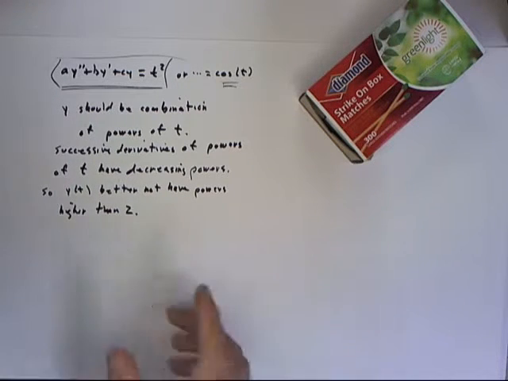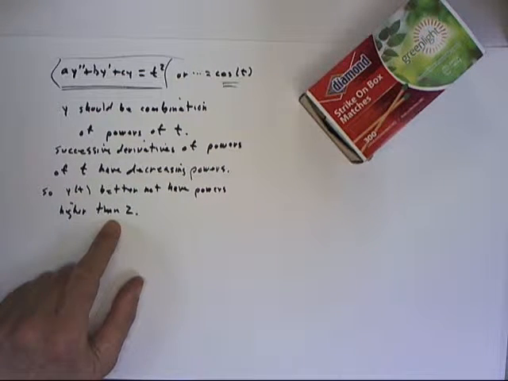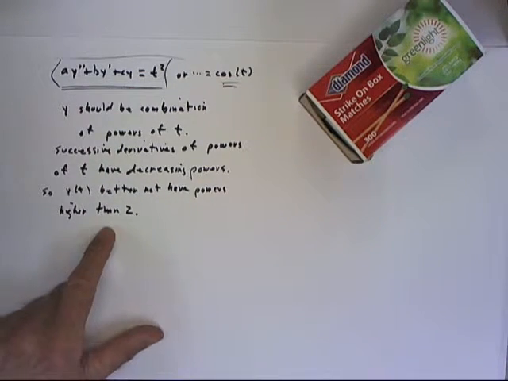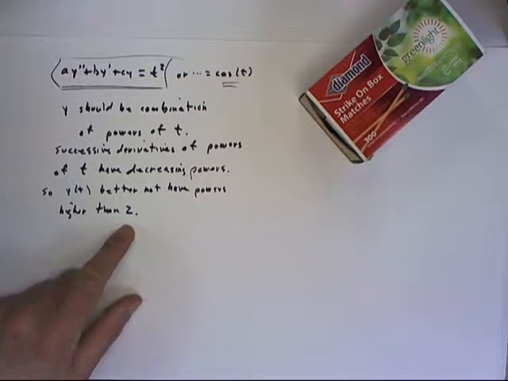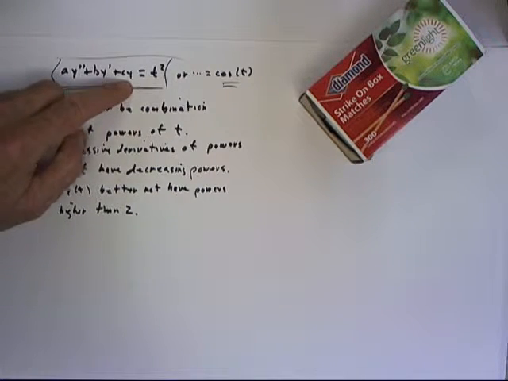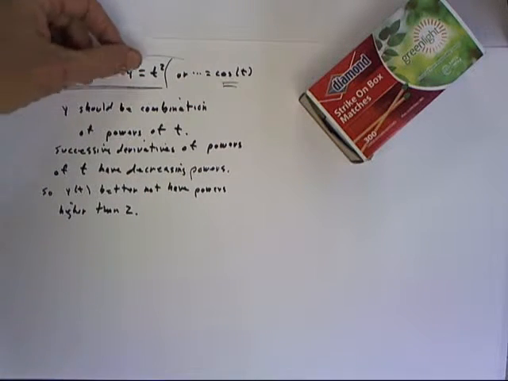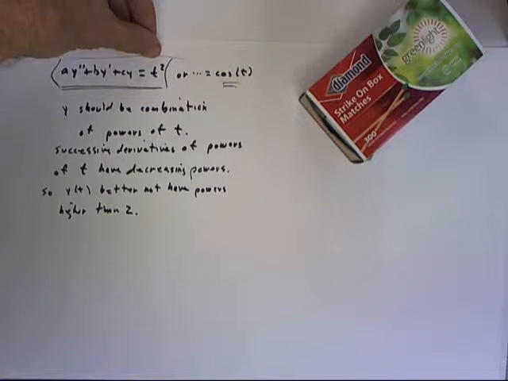So, from this we can see that y of t had better not have powers higher than 2. If y had powers greater than 2, the higher derivatives would have powers lower than that, which would leave us some power greater than 2 in our y function. And our total sum from the left-hand side has to have a power of just 2. So if we had what we might call an unprotected power of 3, let's say, in our function y, none of the higher derivatives would be able to get rid of that power.